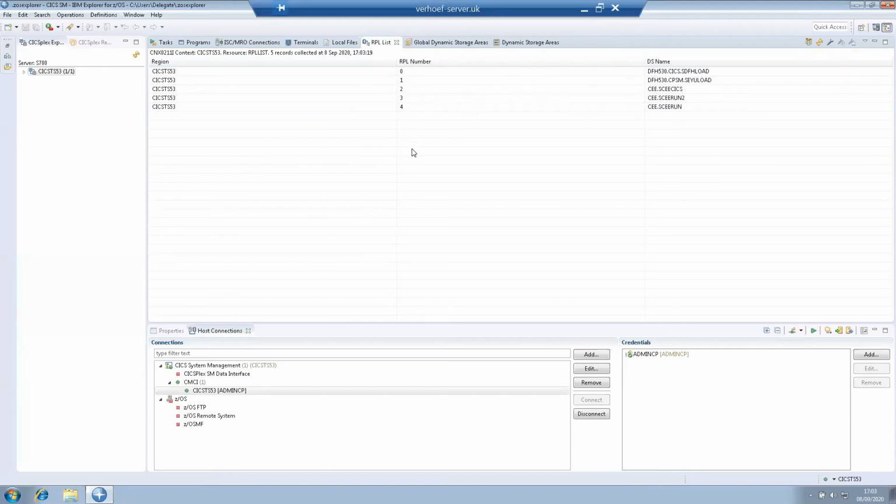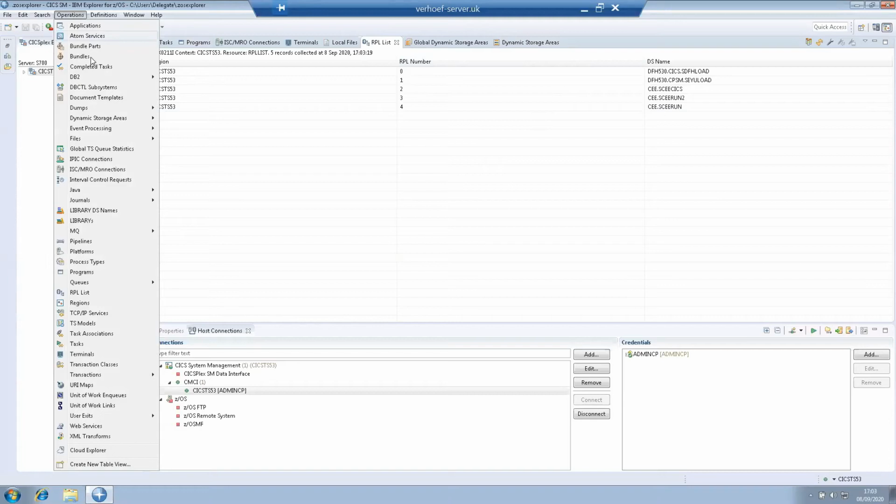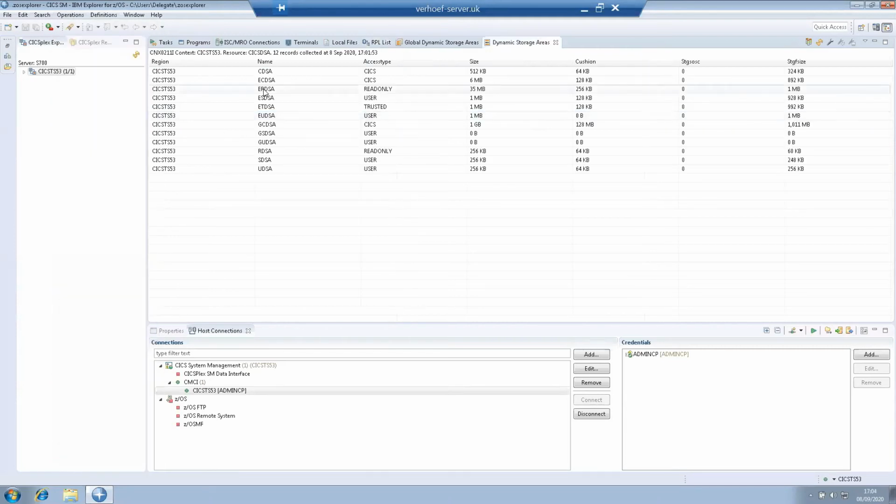And if this becomes quite lengthy, then you get all the data set names here. Once you start to work with CICS Explorer in these kinds of areas, you'll find yourself going there more and more. You can see dynamic storage areas here. Let's go back to operations. All right, come down to the DSAs. I'm going to come down to the dynamic storage areas here, and you can see them all here, just to give you another look at another part of CICS.